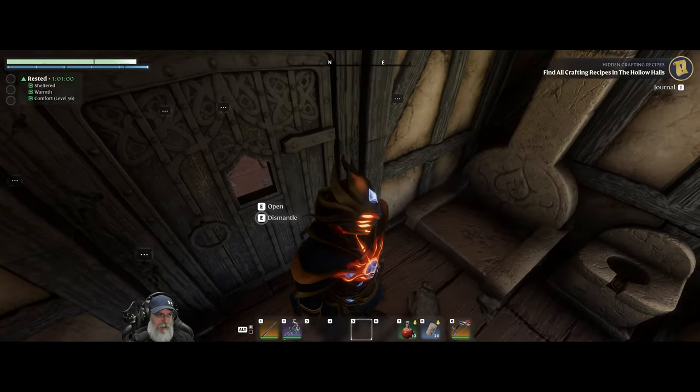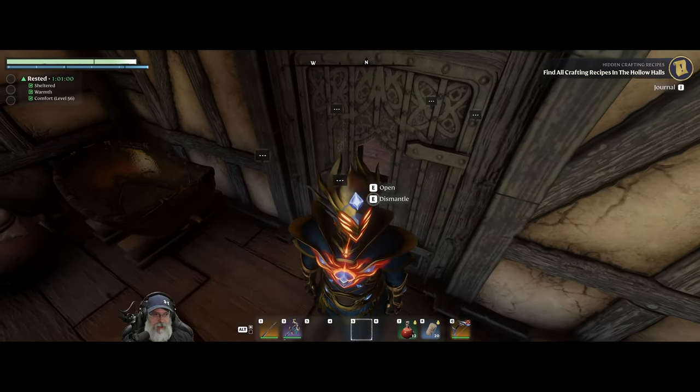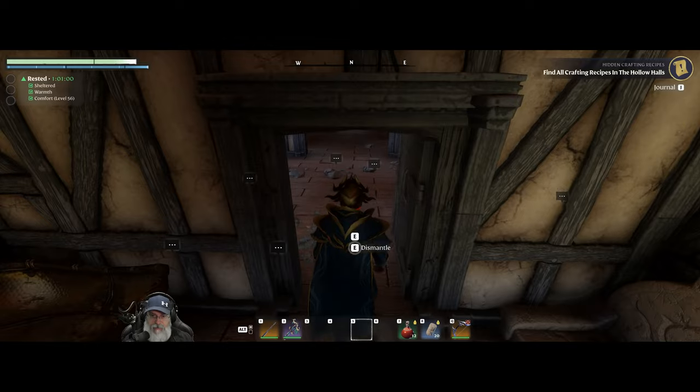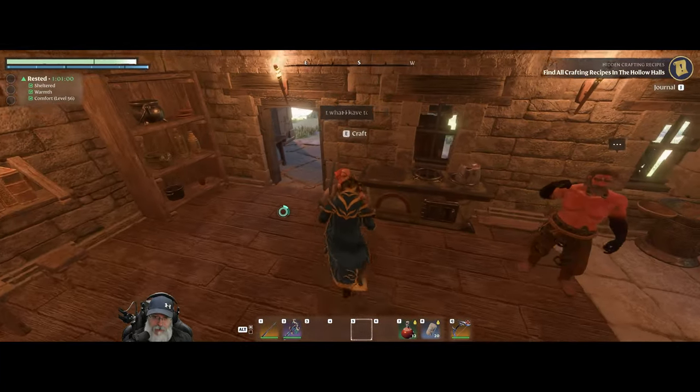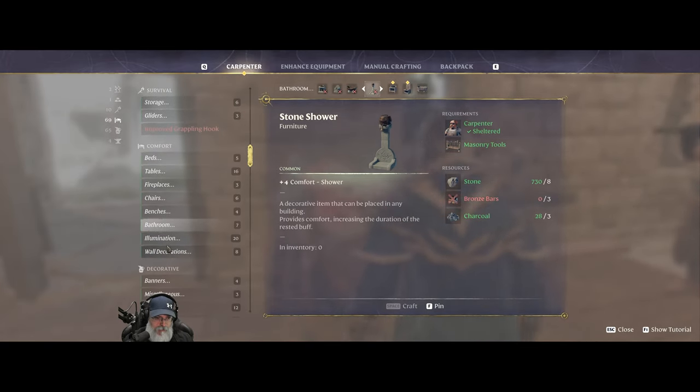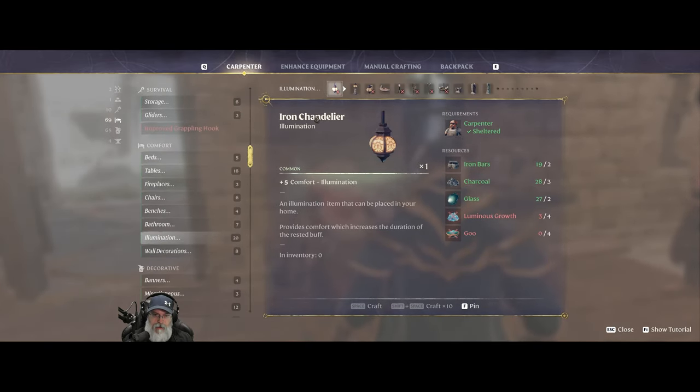That's pretty close. Okay, that gets us up to level 56, and we have 1 hour and 1 minute of rested buff. Very good. Very good indeed. All right. Illumination. The iron chandelier will give us 5 comfort.